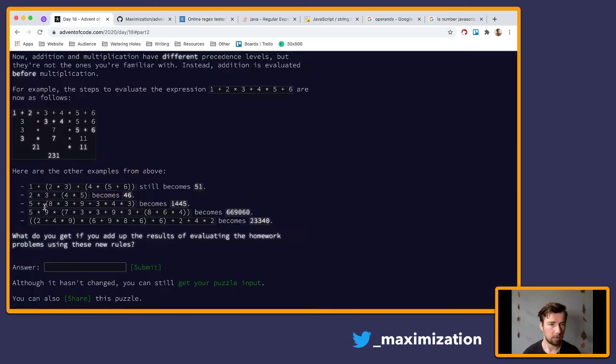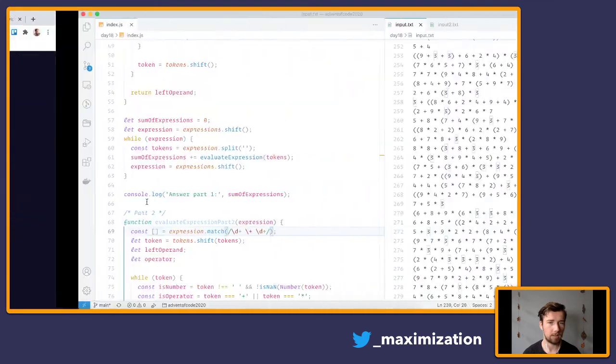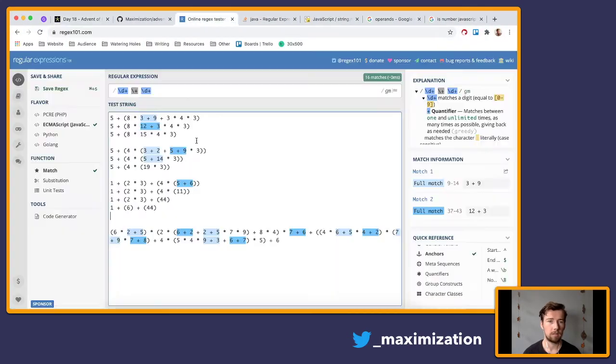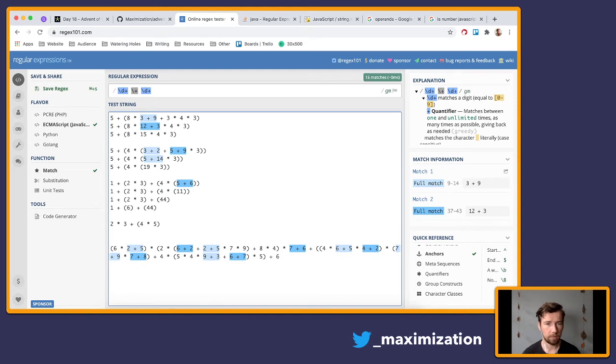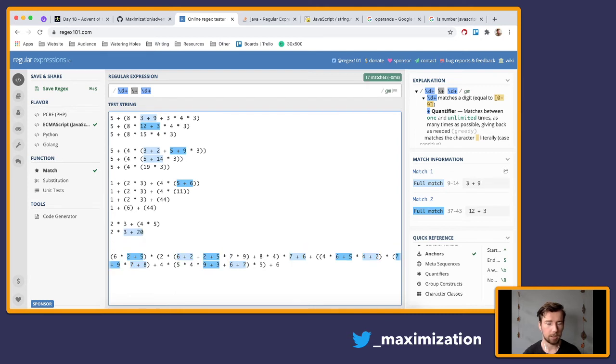So that's good. I'm thinking, what if you have, let's go to another input. Yeah, what if you have this one? It's going to be 2 times 3 plus 20. And then we get a match. And then we need to evaluate this before we evaluate that. So as we evaluate parentheses, we can find other matches of this expression.